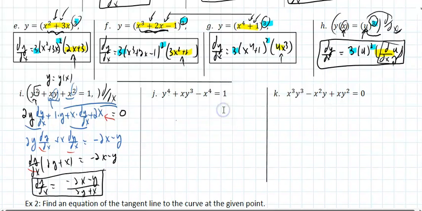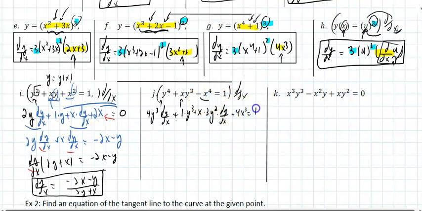So again, the quick way of doing this problem is for you to say, well, I'm going to take d/dx of both sides. That's going to be bring the power down, subtract 1 from the power. Since that's not an x, I'm going to pick a d/dx of that, plus the product rule. Derivative of the first times the second, plus the first times the derivative of y cubed, bring the power down, subtract 1 from the power, times d/dx of this, and derivative of x to the fourth, since that matches, is 4x cubed equals 0.